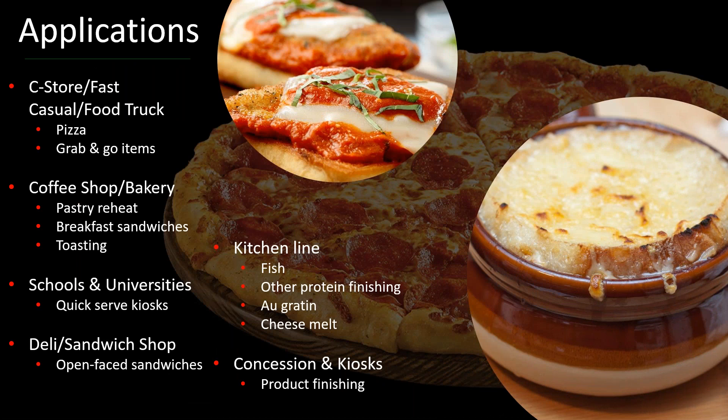VeryQuick has many applications, with the most popular being C-Store for quick service items such as pizza, which can be done in under four minutes from a frozen state on thin crust. Coffee shops for pastry reheat and breakfast items. Delis and sandwich shops for open face style sandwiches. We also get into healthcare — a large metropolitan medical center in Wisconsin started using VK during a demo and saw the browning of bread on an open face sandwich product without any use of oil or butter. At that point, they were sold. One of their goals was to pick up non-traditional feeding hours during normal business operations. We also have a lot of ethnic dishes being placed within the VeryQuick. One of our dealers in Washington State has been working with a taco chain that started testing VeryQuick just for doing nachos.